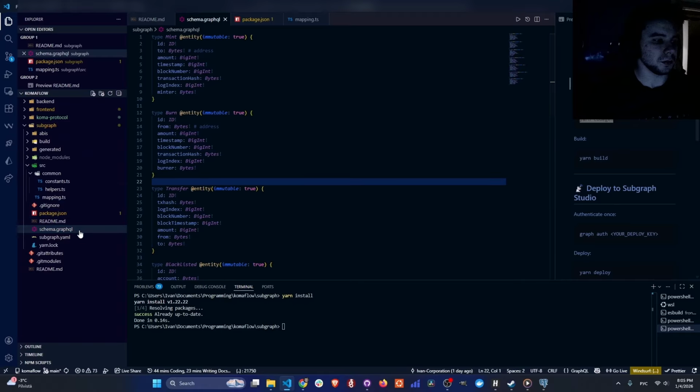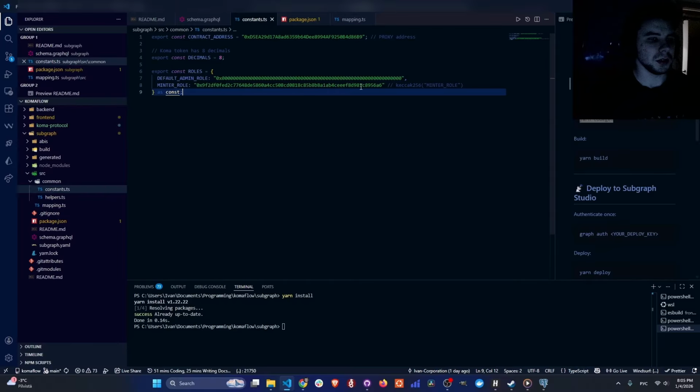But what I want to show you is actually constants. In the constants, pay attention, we have 8 decimals. It means it's a BTC-like comma token, so it has a lot of amounts. And the contract address, it's our proxy address. You can change it.